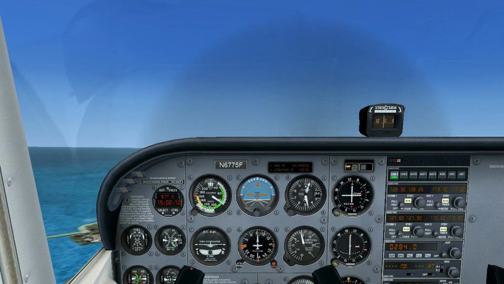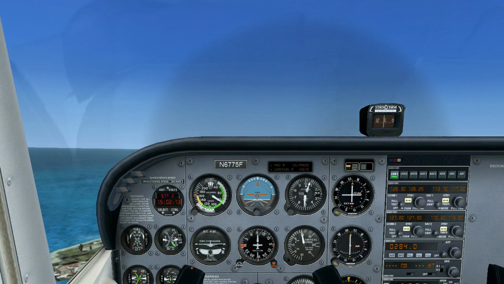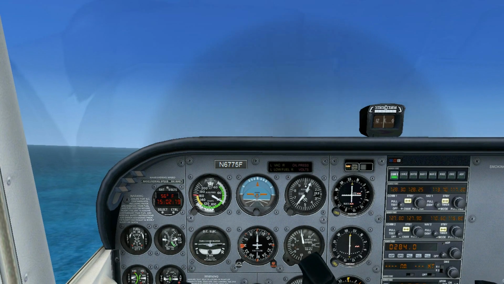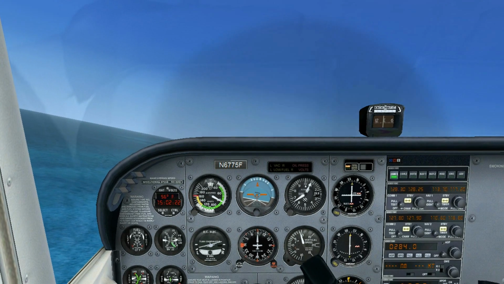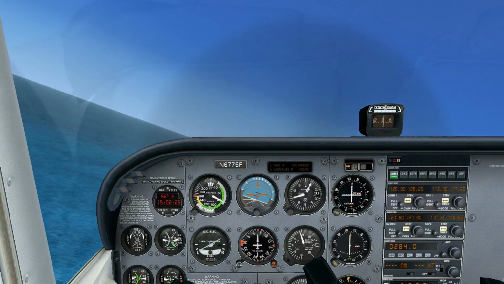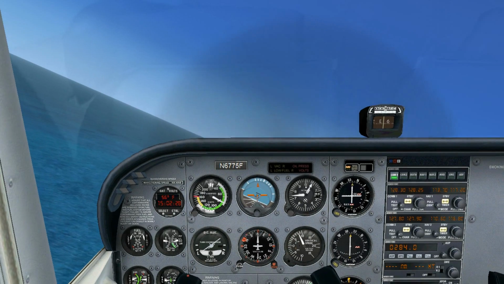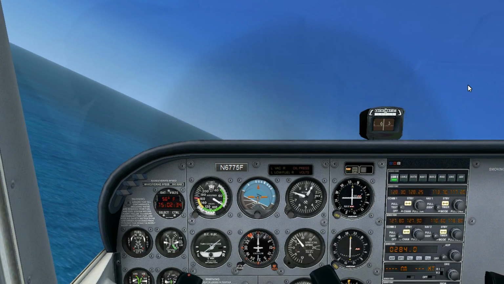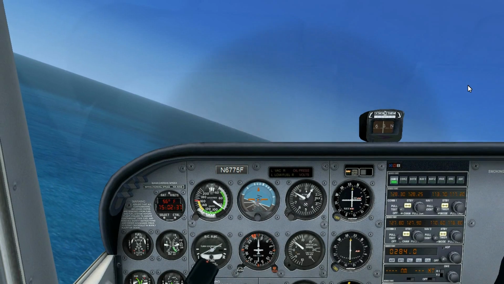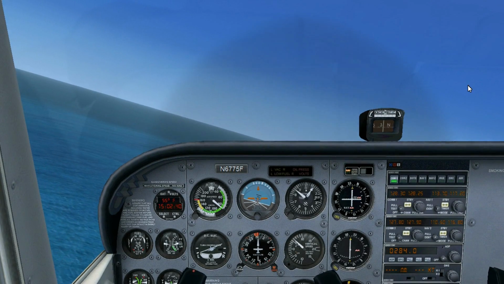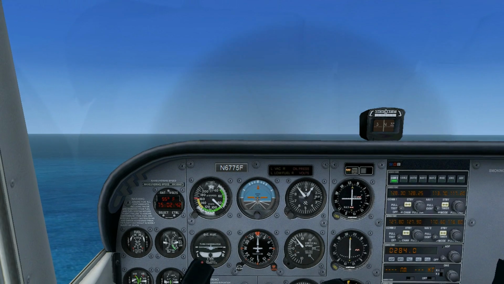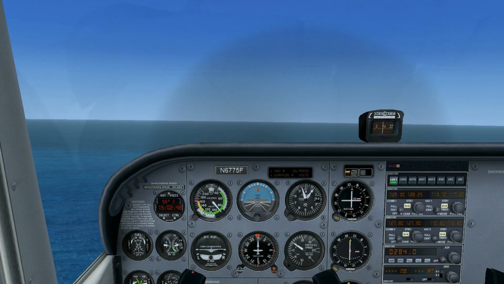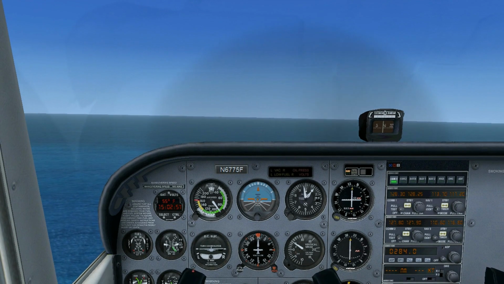As I said in the previous video, a traffic pattern you would want to fly at an altitude of 1,000 feet. When we get to 500 feet, that's when we can start making our either right or left turn. In this case, we're in the east, so we were on the upwind leg. Now we're going to turn to the crosswind leg. For this airport, the crosswind leg will be at about heading 360, towards the north. And we are at 900 feet, so we will level out a little bit. Keep climbing a little till it gets to 1,000.